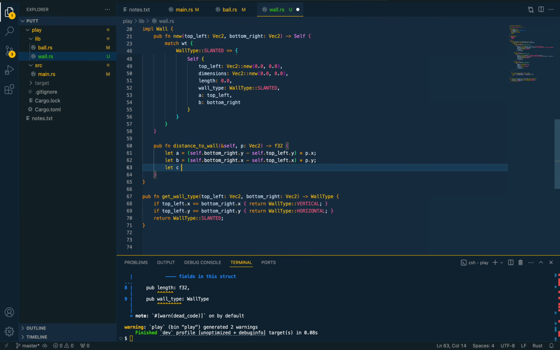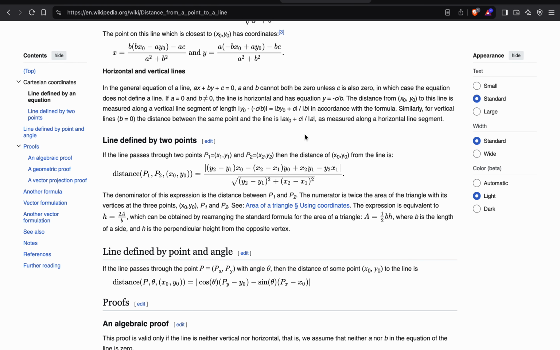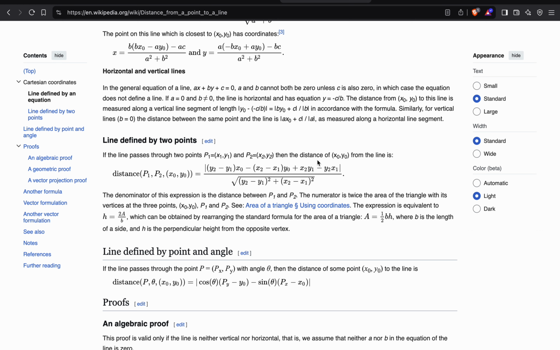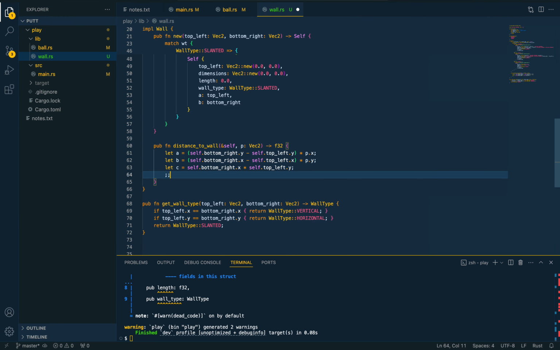Let C equal x2, y1, self dot bottom right dot x times self dot top left dot y. Let D equal self dot bottom right dot y, self dot top left dot x.